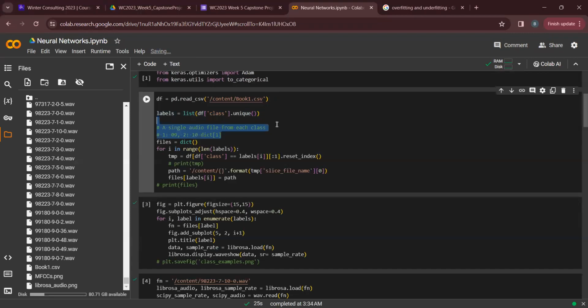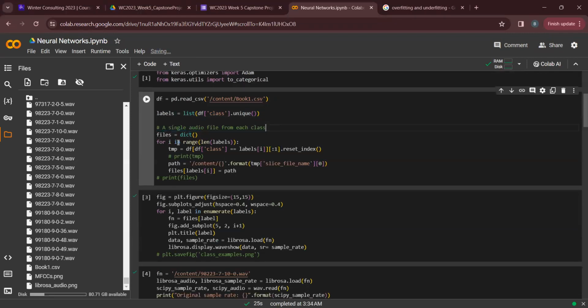So here what we are doing is going through all the 10 labels. We have 10 iterations. First, if the class is equal to label i, for the first label, we find all the rows in our data frame df which have this first label, label 0, whatever that label is.